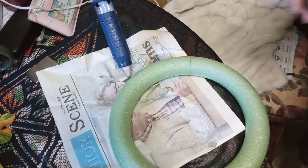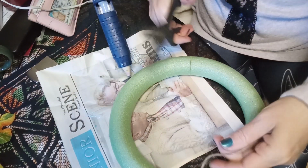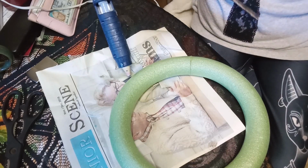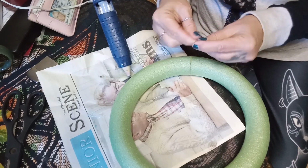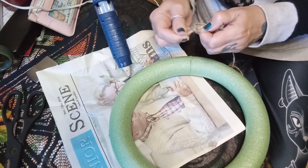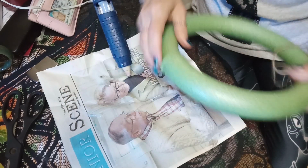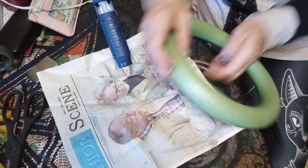I will be making my hanger. That's usually my first step with any of my wreaths. So I'm going to cut enough twine to do just that. I'm going to knot this together. And I'm going to use this right here where the wreath is joined as my starting point.